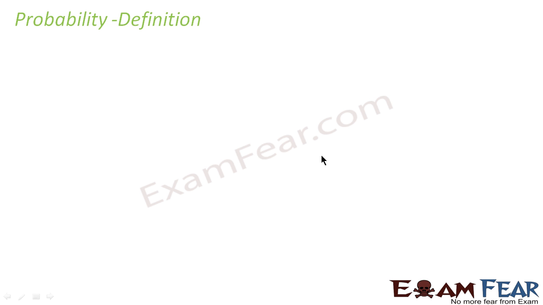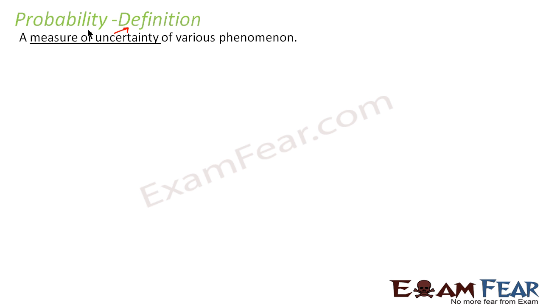Having understood the application of probability in real life, let us go with the formal definition of probability. Probability is nothing but a measure of uncertainty of various phenomena. Please note, it is nothing but a measure of uncertainty. When I say we are not certain whether the plane will crash in the pond or not, there is an uncertainty. When I want to take out a red ball from a jar which has 5 different color balls, there is an uncertainty because the ball I take out may be red, may not be red. Such scenarios have uncertainty and we want to measure it. For example, when you toss the coin, it may come head, it may come tail. In that case, we want to measure the uncertainty, so there we use probability.